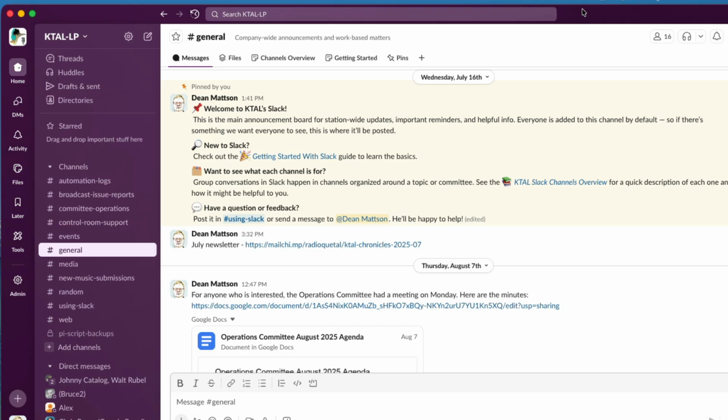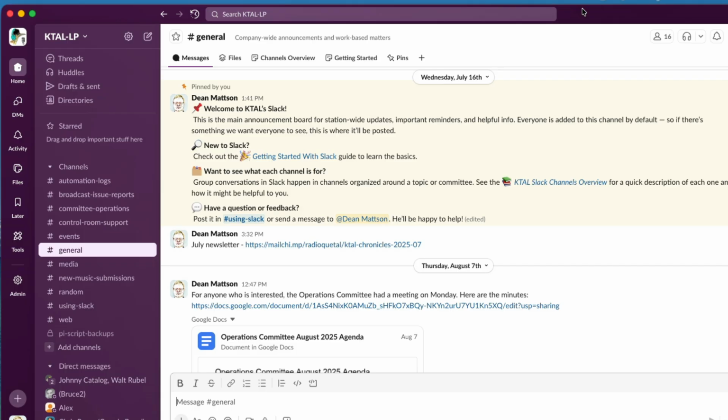I want to take just a few minutes to provide an introduction, tell you why we've introduced it, and how we can make it work smoothly for everyone. So we would like Slack to be our communications hub. There's no advertising, there's no algorithm, and we decide what we want to include. It's where we can keep station conversations in one organized place.